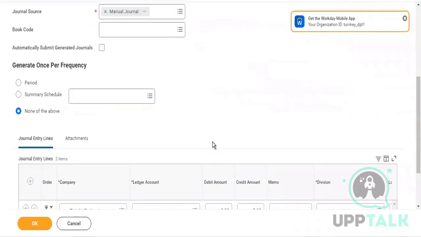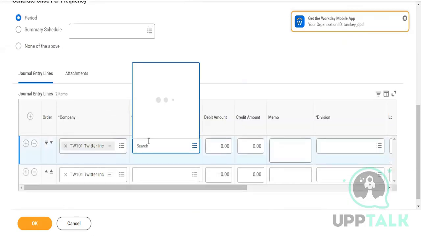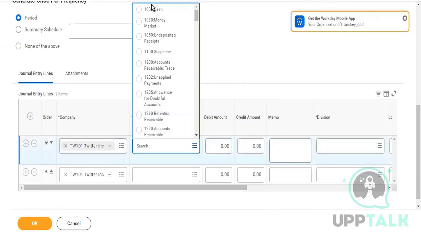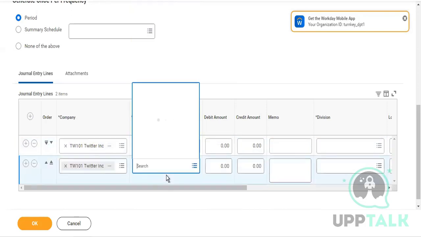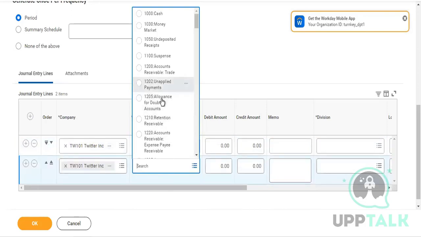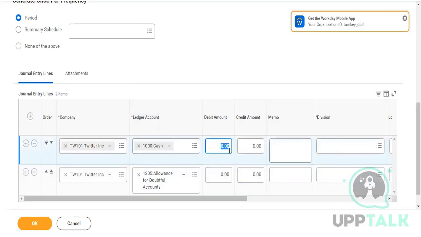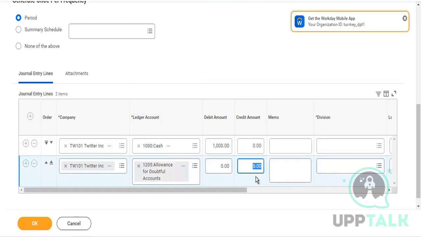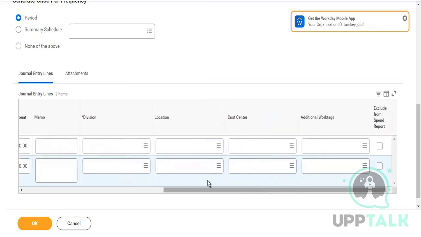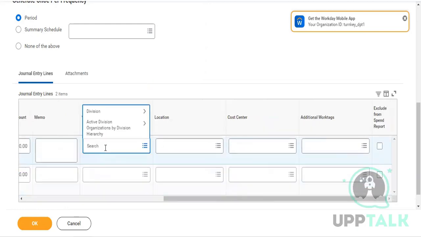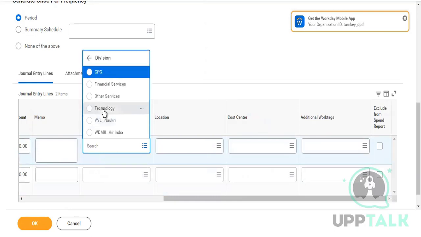Generate once per frequency, by period, monthly. Then I'll just say 1,000 cash. Let's say $1,000. Let's give division as monetary value there. CPG.